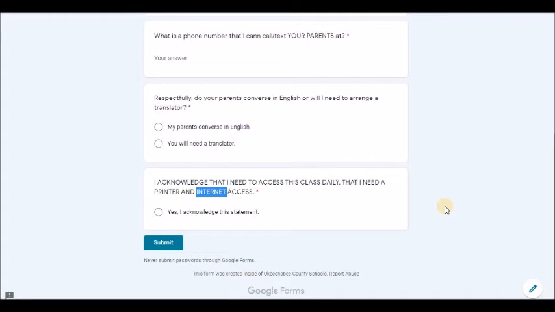If something happens to your printer, you need to start looking for another printer. Maybe it's the neighbor. Maybe they'll print it for you. Maybe you can have somebody print it where they work. If your internet goes down, you need to start looking for other internet. Don't just sit around and hope that some angels from heaven fix it. All right, when you're done, click submit, and that way I have got you covered.